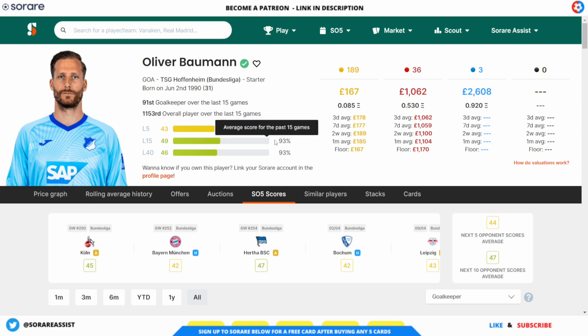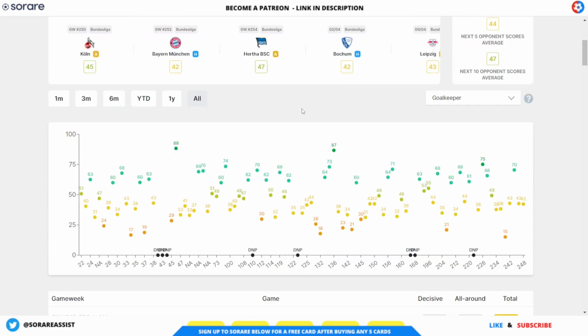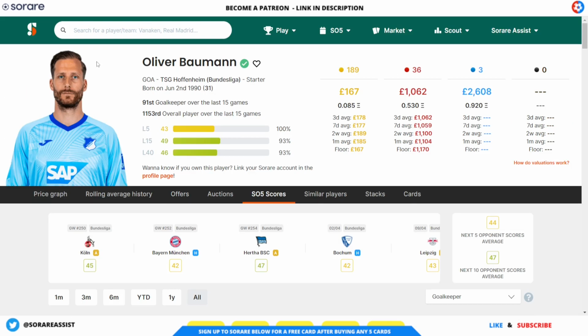Now this doesn't really look like in the price bracket, but it's probably one of the cheapest goalkeepers you can get in terms of decent scores and price compared to the other Champion Europe goalkeepers. If we look at some of his scores, he is capable of some high scores. He's got a couple of 80s here. He's also got some 70 scores and some 60 scores as well. So it does look like a very viable option.